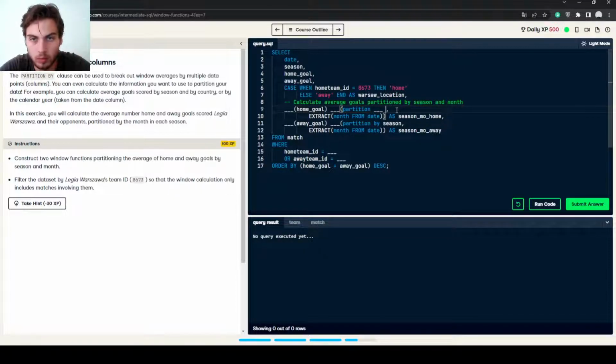Partition by season over AVG. Погнали дальше.